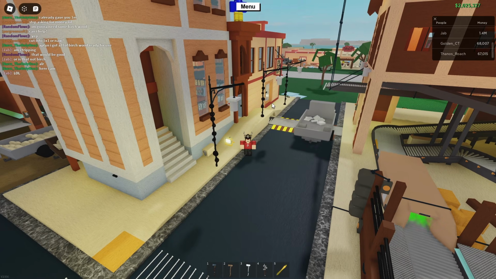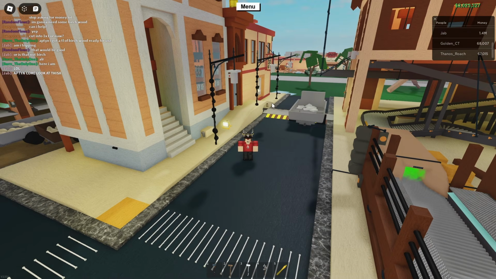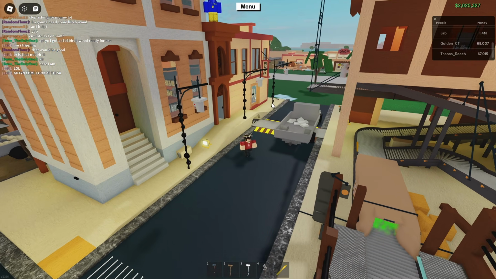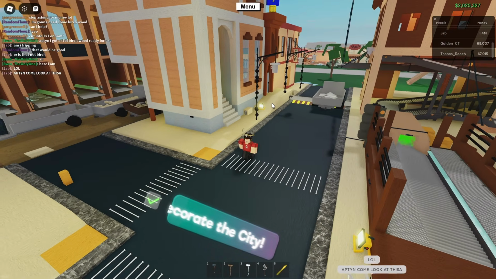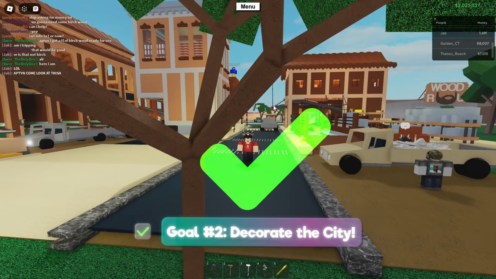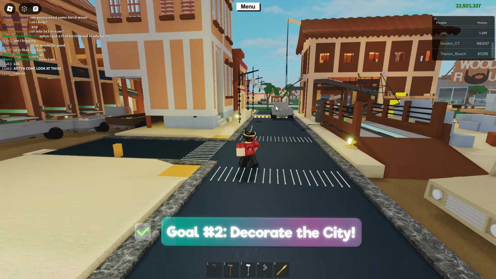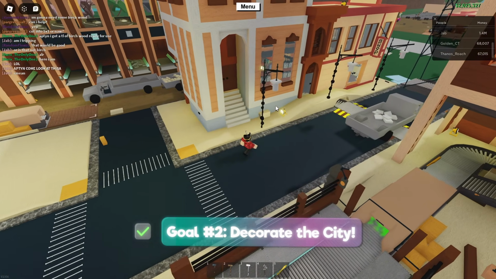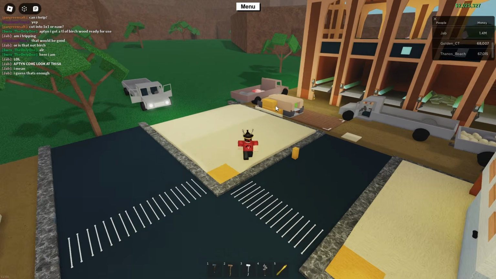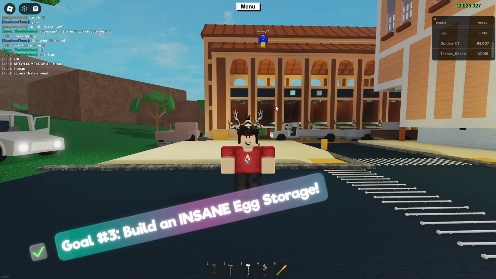Alrighty guys, so you know what? For goal number 2, I was thinking that I was gonna add some more city decorations to the city, but I've just realized that we probably don't have enough time for that. We're just going to call goal number 2 complete. We did pretty much what I wanted to do. I really couldn't think of anything to build. I know there are things, but not anything that I can do in time. So yeah, next we are going to be moving on to goal number 3, which is building the egg storage.